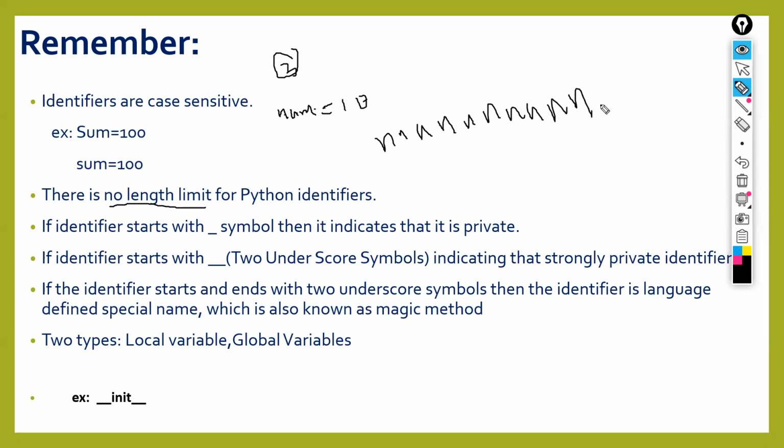You can use a very long name, and finally, if you give 10, still it is valid. But the programmer cannot understand what is happening in this. So a small one is preferable. I said preferable. It's optional. You can use a large identifier or a small identifier.